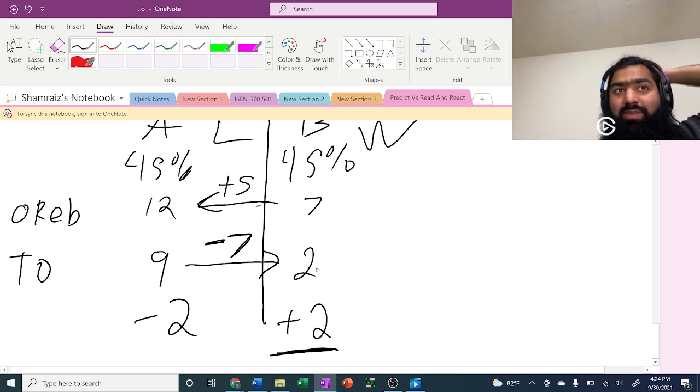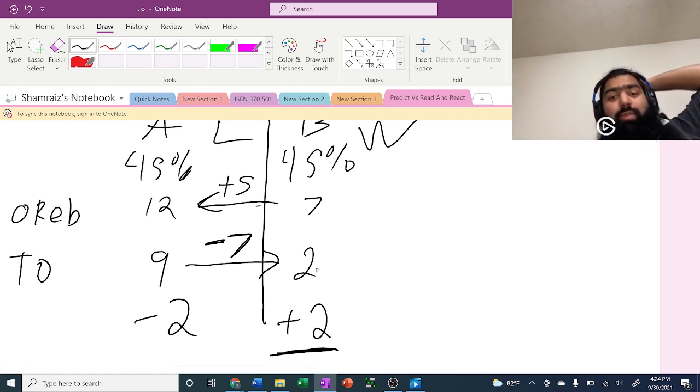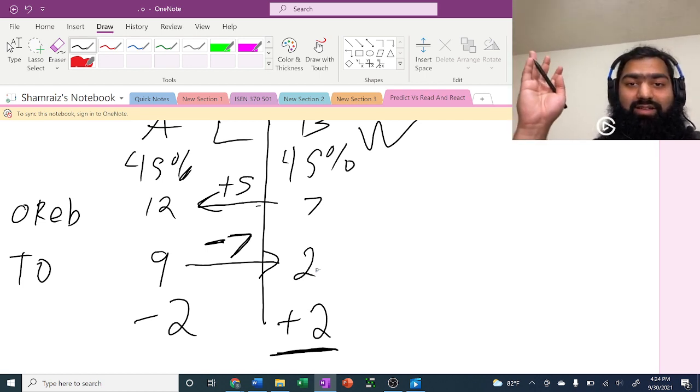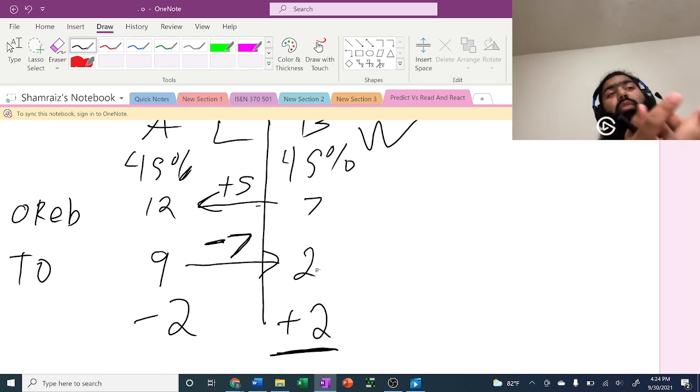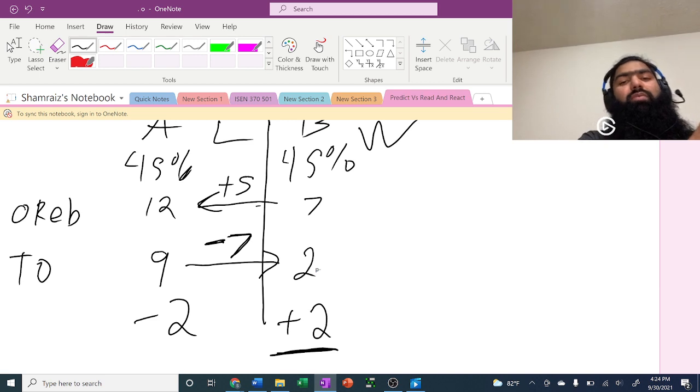So that's the simple math of how to count possessions in basketball. And I will make a part 2 to show what I was trying to talk about with predictions and why it's important. So this is really the importance of being able to predict versus read and react. And I'll get more into that once we get into the actual predictions and read and react video.